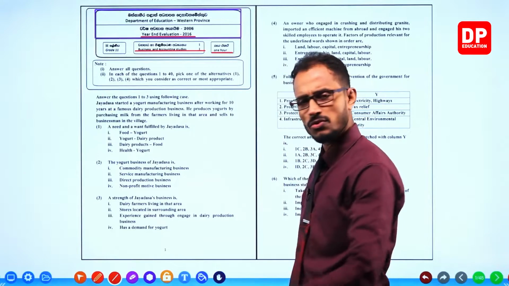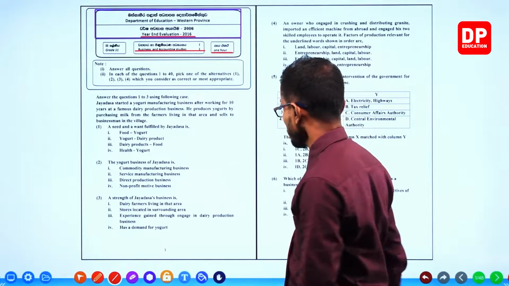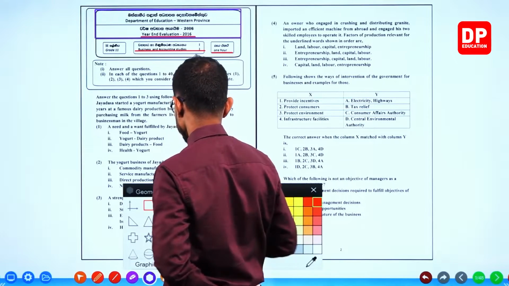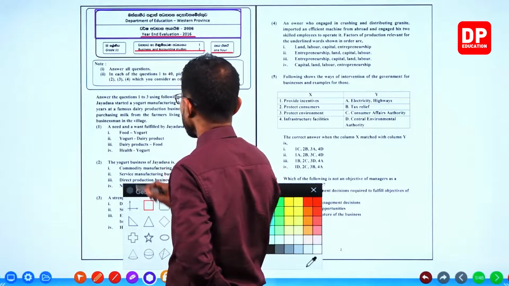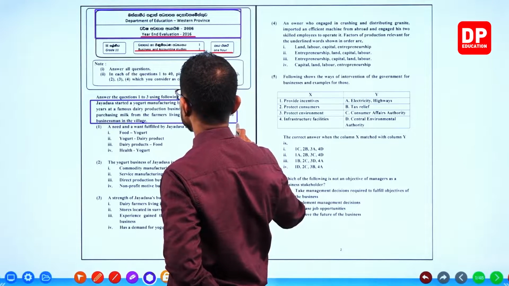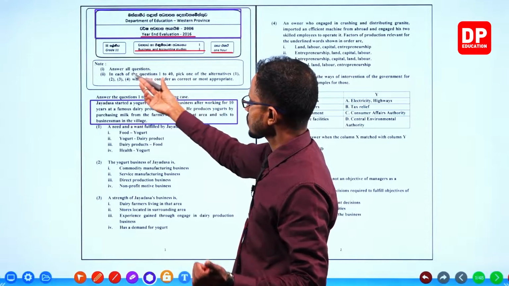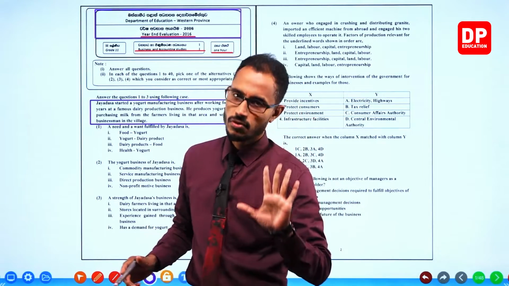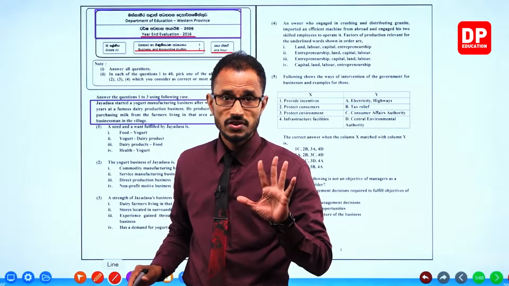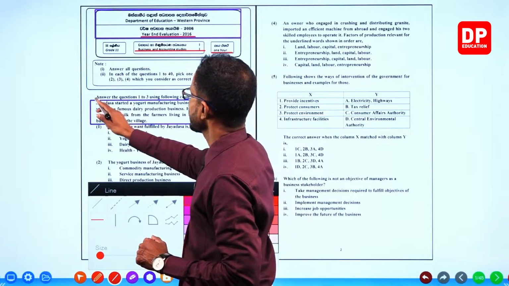You test your skill, not only the knowledge, your management skill. Okay, so the first 3 questions are given out of a case. This is the case. Sometimes in the O-level business and accounting paper, you will get the first 5 questions out of the case. A case just like this.